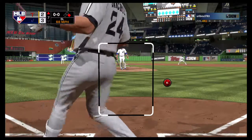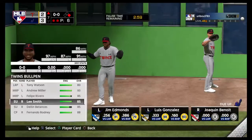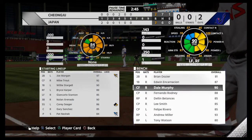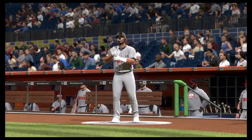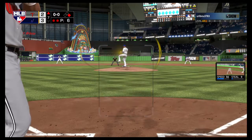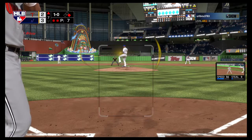And a swing and a miss as they got him with the slider there, 2 away. Digging in the switch hitter, Pat Neshek. He's newly entered into the ballgame, so this will be his first trip to the plate here in inning number 7. Edwin Encarnacion will look for some 2-out magic here as he'll pinch hit with 2 gone and a runner at first. Here's the first pitch slider that just tails out of the zone. It's ball 1.